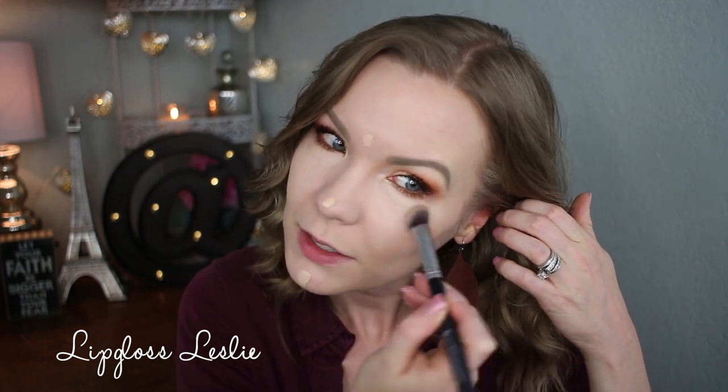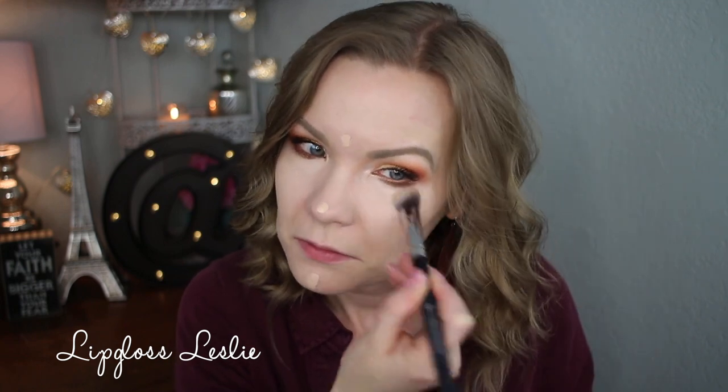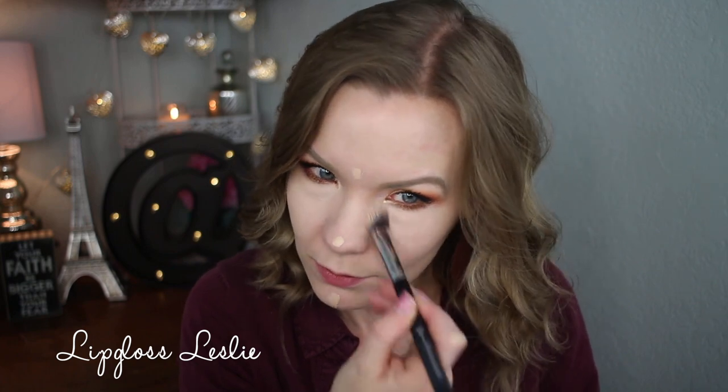I'm just using a brush to apply this because I never use beauty blenders to apply my concealer. That's just not my normal way of doing things, so that would be very out of the norm for me. I wouldn't really even be able to know how that's going, because I don't have any frame of reference since I don't normally do that.